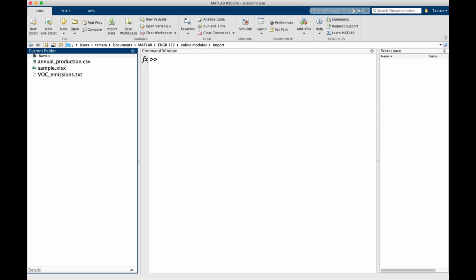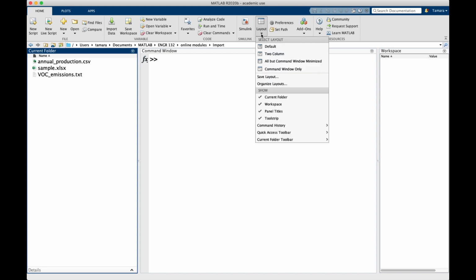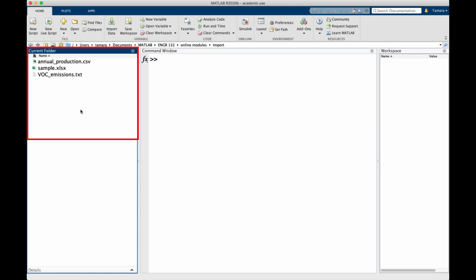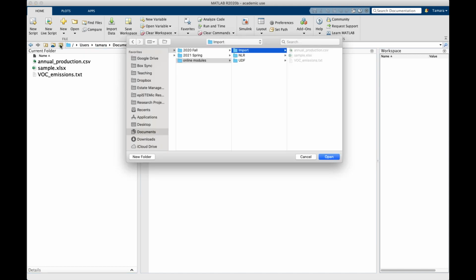Before you can load any data file into MATLAB, you need to set MATLAB's current folder to the location where the data file is saved. Here you see MATLAB's default layout. You can play with different layouts by clicking here. In this view, notice that you can see the contents of the current folder here. If the data you want to load are not in this window, you will need to change the folder or add the files to this folder. Here, you can see the breadcrumbs for the folder that is set to the current folder in this bar at the top of the window. If the current folder is not set to the correct location, one way to change it is to click the button directly to the left of the current folder, and from this window, browse for the correct folder.